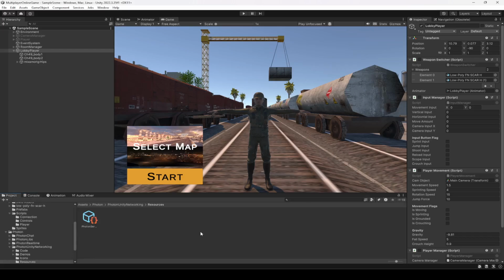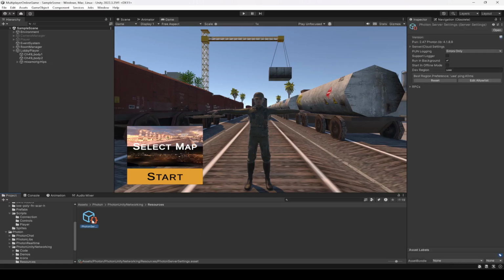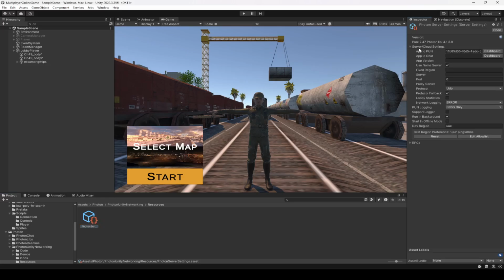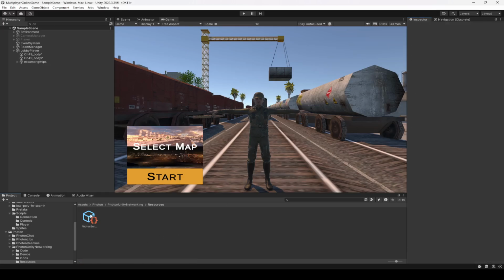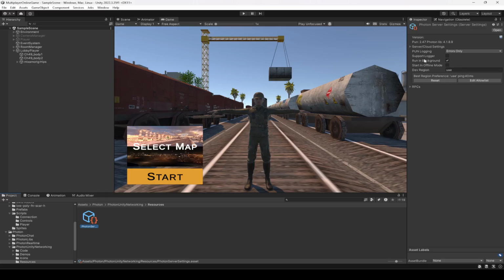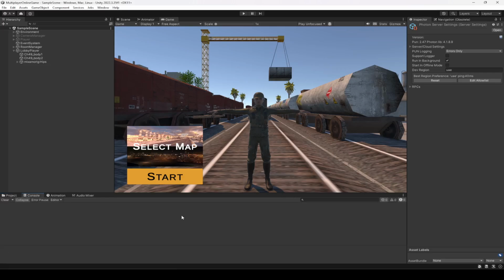We are connecting to an online server which goes through the Photon server settings, in which, as I told you, there is an option for regions and all of that. You can just forget this if you are creating a simple multiplayer game. Don't think about what is happening in this Photon server settings file.